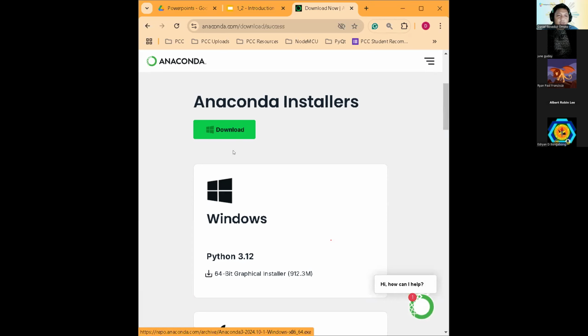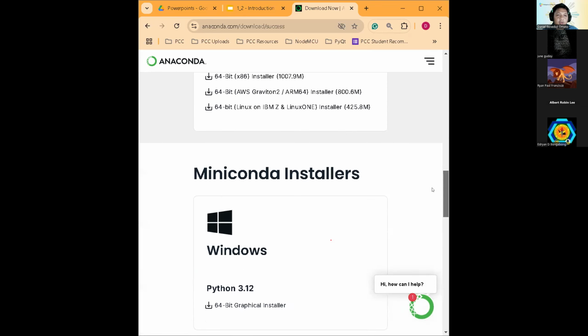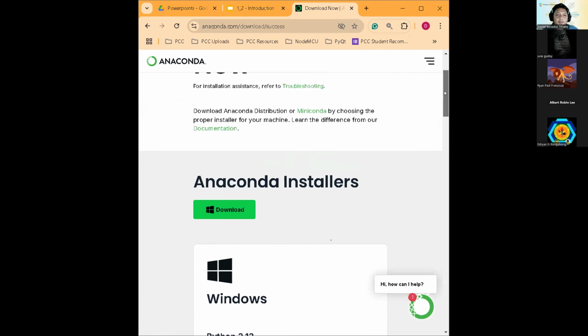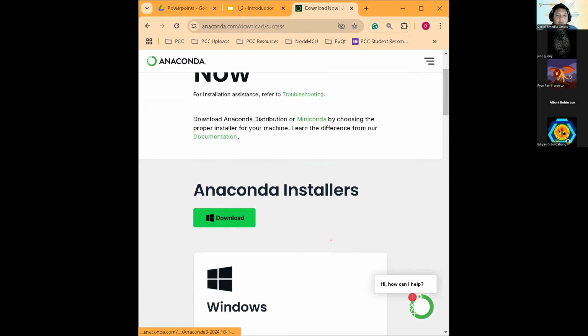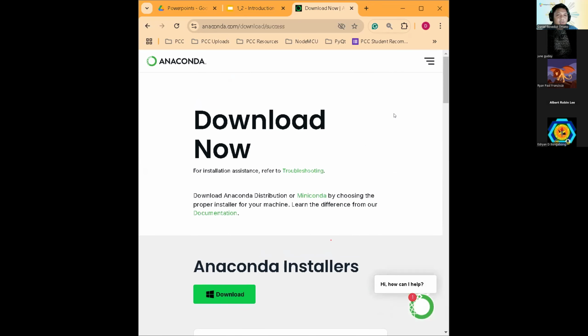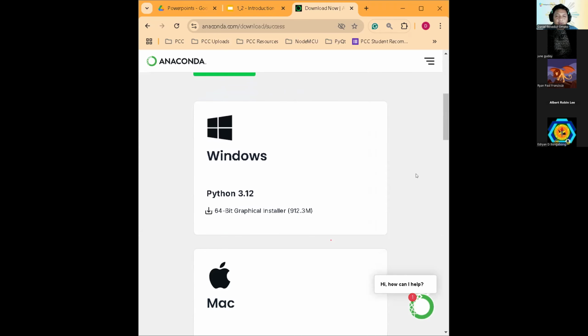If you press this button, it will automatically detect your operating system for you so that you don't have to decide. Usually it's this one, but just use the automatic one and you should be good to go. When you install it, it's fairly straightforward. Just keep on clicking next. If there's something they want you to enable or authorize, just click yes. Anaconda is relatively safe, so there's nothing to be afraid of when you allow them something in your computer.